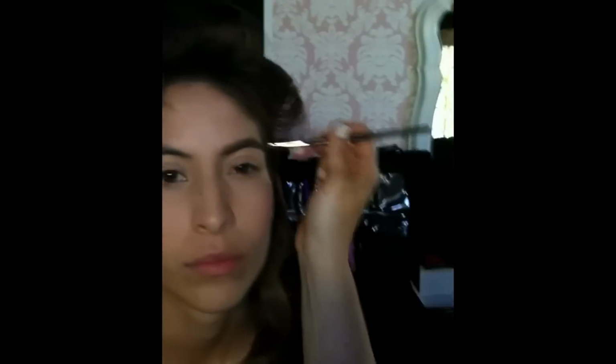So now I am filling in Ileana's brows. She's got a beautiful, nice full brow, but we're going to give it a nice, clean, uniform shape by just filling in what I call the negative space between each hair of her brow. What that's going to do is block out the space you see in between each hair so it looks fuller, a little bit more streamlined of a shape.